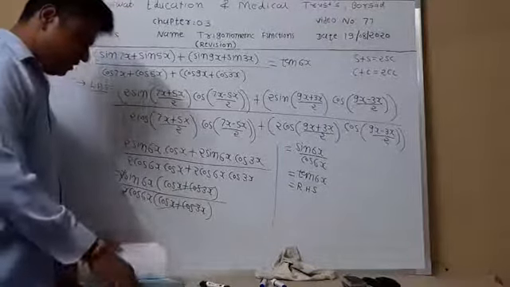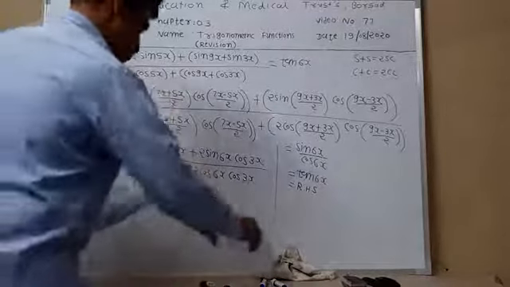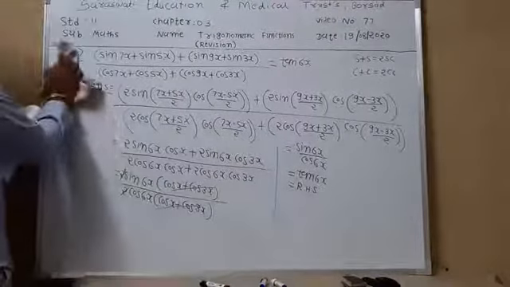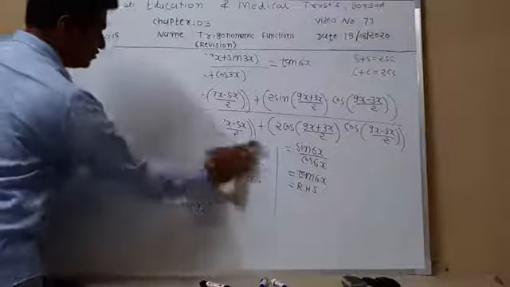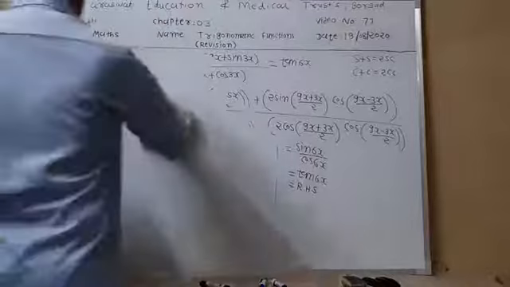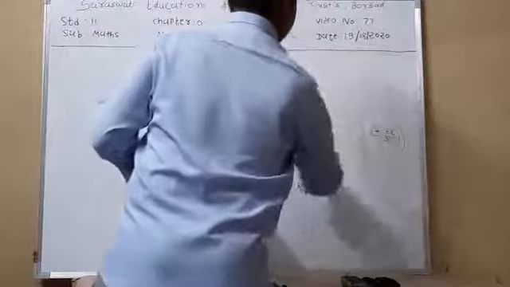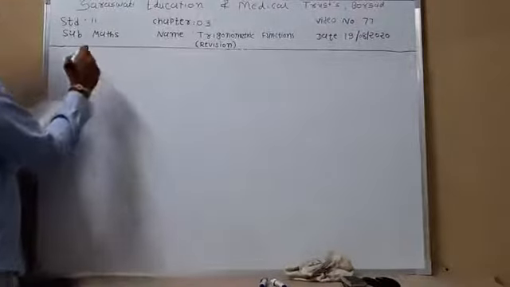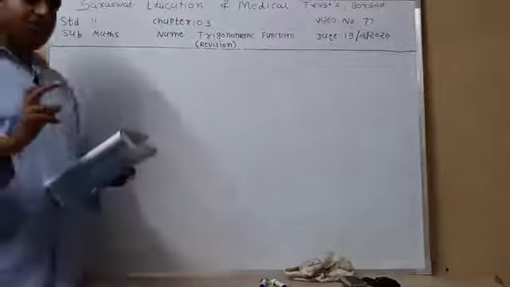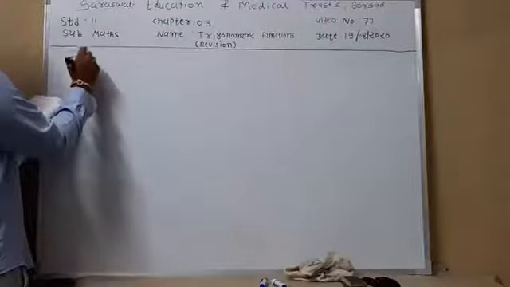Now in question number 8, here our question is to find out the value of sin x by 2, cos x by 2 and tan x by 2, and here the condition is given: tan x is equal to minus 4 upon 3. So this type of question is the most important question. The weightage of this question is 4 marks. Remember, so for question numbers 8, 9 and 10, our question is to find out the value of sin x by 2, cos x by 2 and tan x by 2. So now solve question number 8.